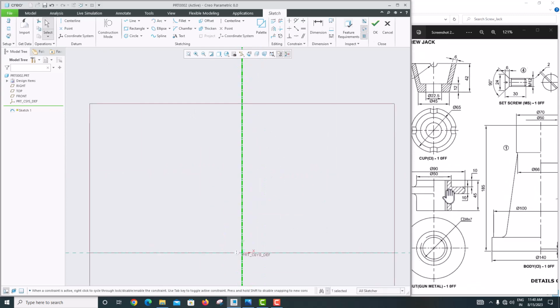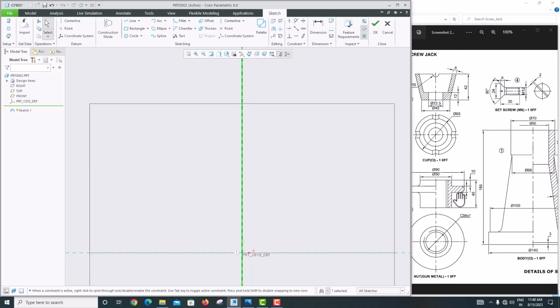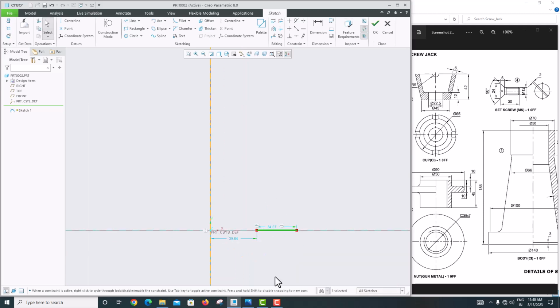Then here they specified 50. I just specify a small line. The inside dimension is 38. The outside dimension is 50.